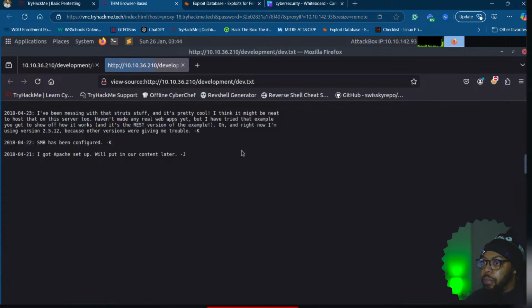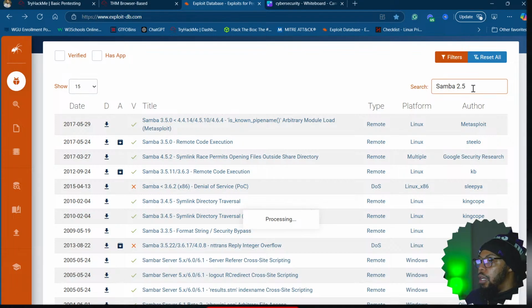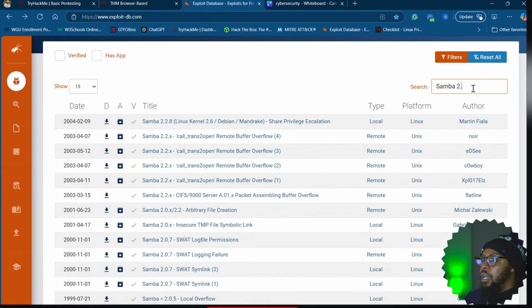Let's see if there's some hidden text in here. So this one tells us which one to use. Okay, let me go back then.